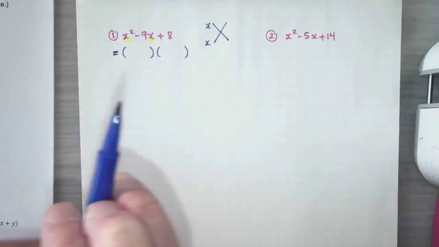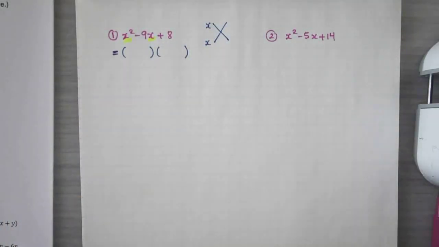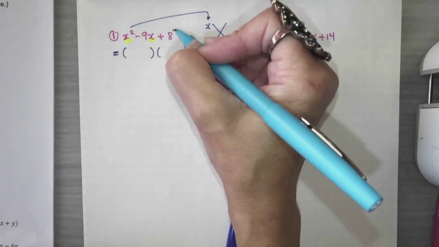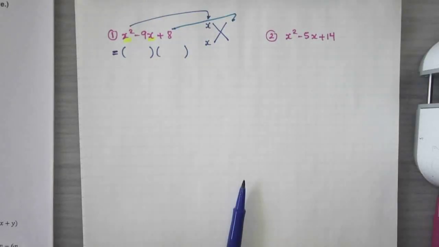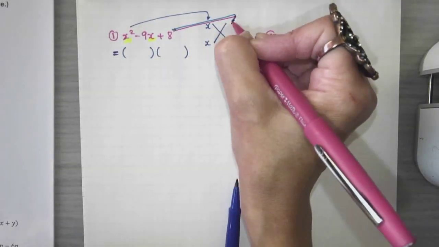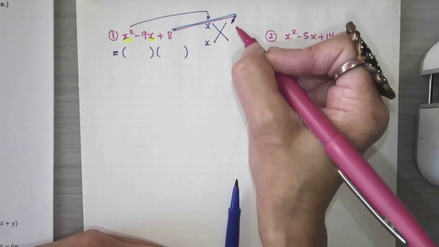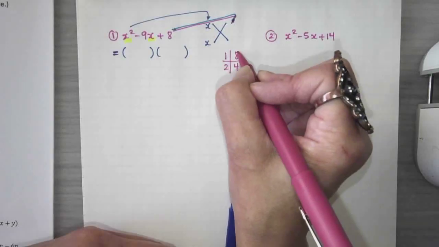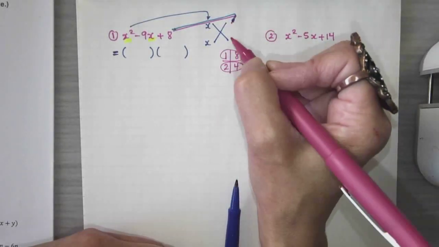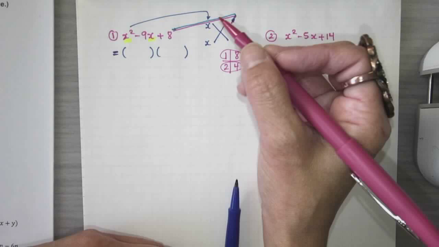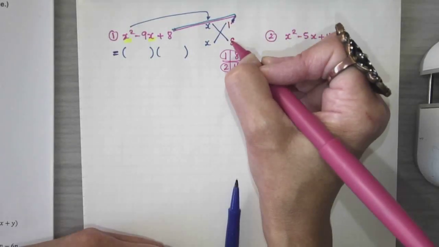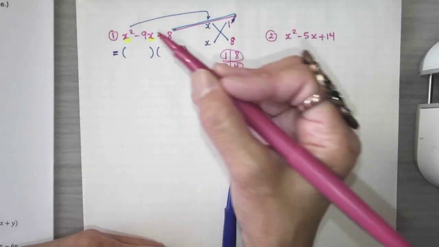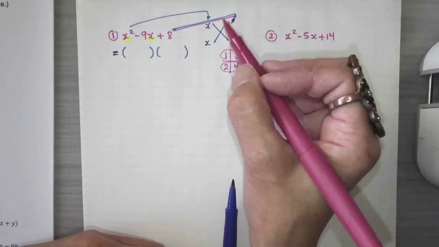But on the side here, this left side will always be my first number here. So that left side here. Then this one will always be, oh, that's not a good color. It's just a light blue, so I'll do it in pink. So this one here goes onto this side. So the 8 is either going to be 1 and 8 or 2 and 4. Those are sets, right? So it's either these 2 or those 2. Now, if I put 1 and 8 here, am I going to be able to get a 9? Yes, I am. So it's a 1 and an 8. And that would be getting me a 9. A 2 and a 4 won't get me the 9 in the middle, so that's the 1 and the 8.